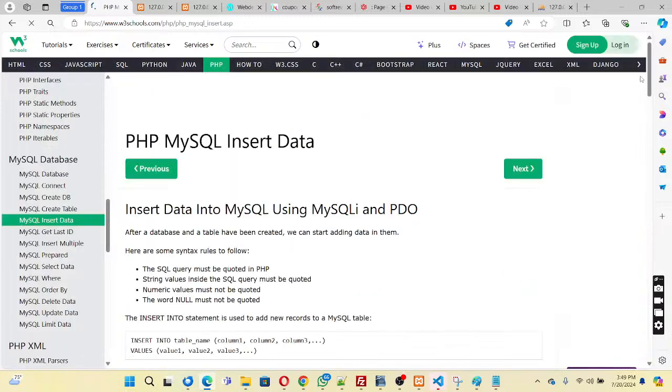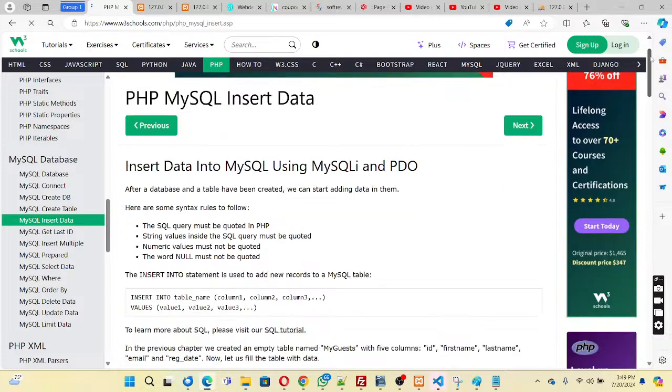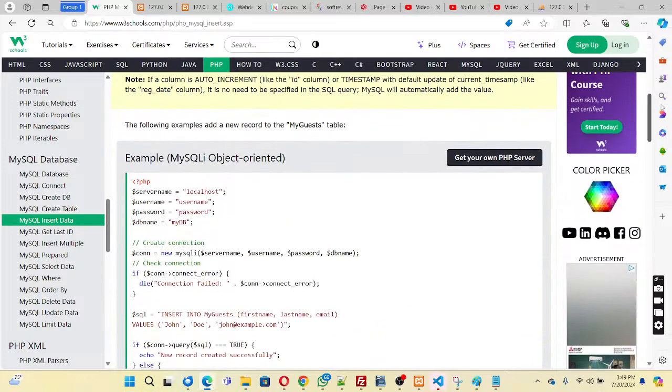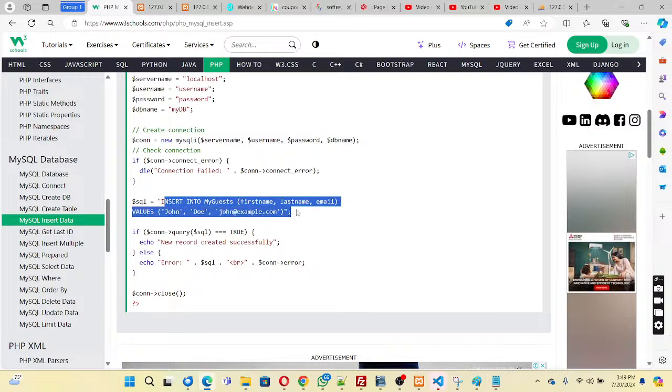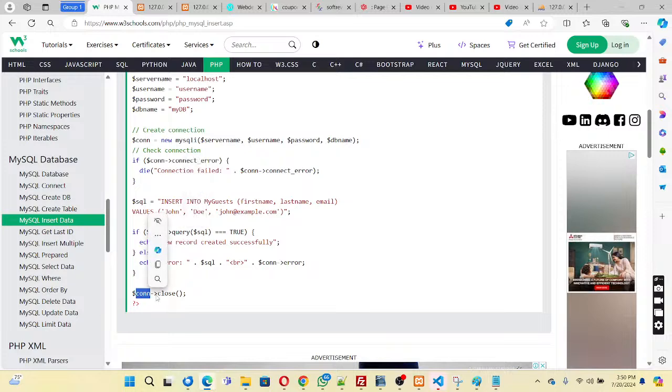So how do we insert in MySQL using MySQLi? Basically it is the same as the way we executed. We first connect to the database, and then INSERT INTO MyGuests first name, last name, and VALUES. Then execute the connection query, and close the connection.